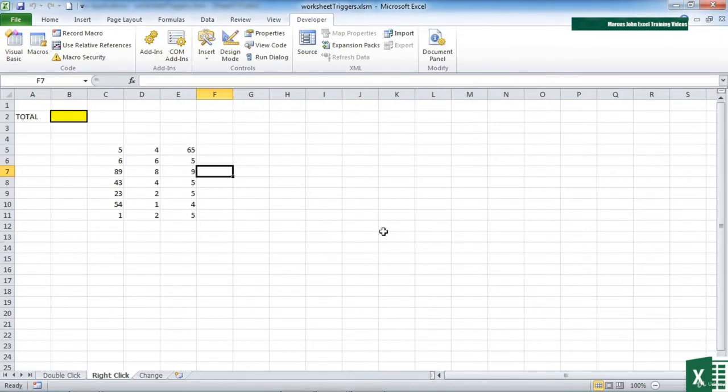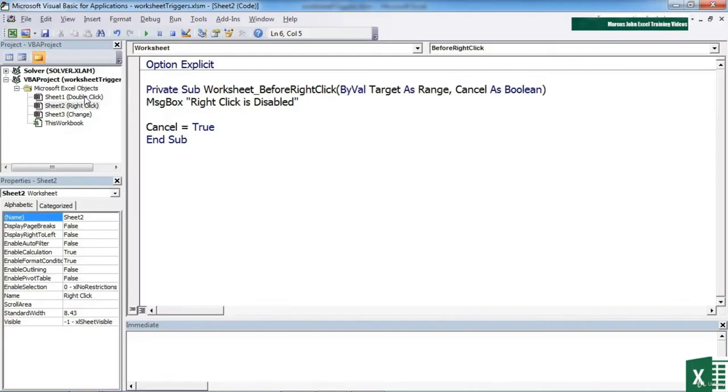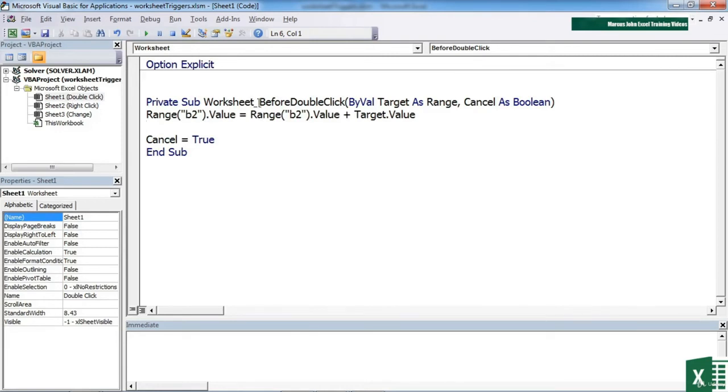So that's 2 triggers. The third then is if a value changes in the sheet. So we've seen on code sheet right click, we're using the worksheet before right click trigger. And on double click, we're using worksheet underscore before double click. Both of those effectively have the same syntax.